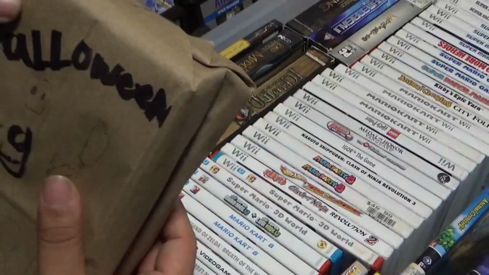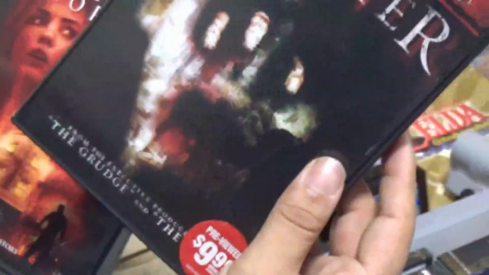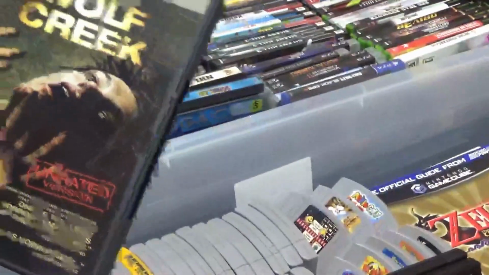Alright guys, got myself a nice $3 mystery bag here of some Halloween horror style movies. Let's see what we got. Quick unveiling here. Alright, what do we got here? We got Shudder, Amityville Horror, The Exorcist, a classic right there. And I've never seen Wolf Creek, so this will be an interesting one.